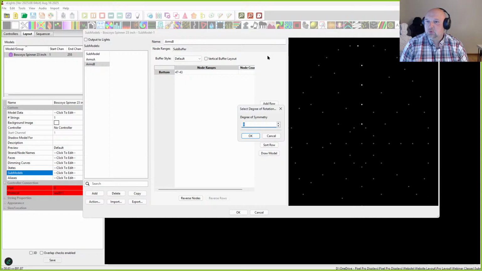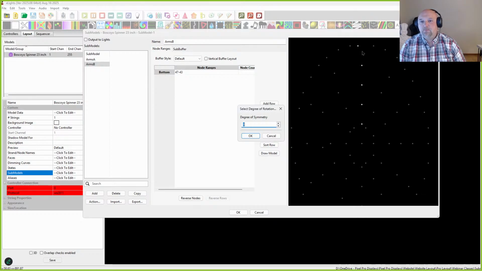What xLights will do is find the pattern that you've got, and apply that pattern to the rest of the model to see if it can find other ones exactly like it. And if you have a symmetrical prop, especially the high definition ones, this is a very fast way to help you create some of these submodels.